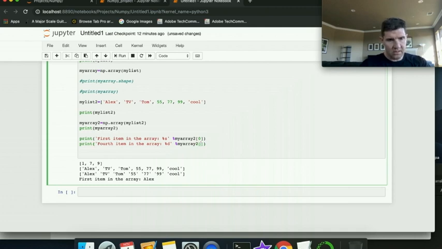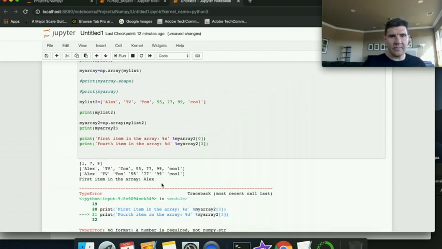And again, it starts at 0, so the fourth would actually be index 3. Let's see what that does. Okay. It has some issues with that.